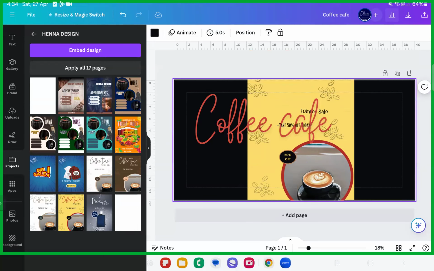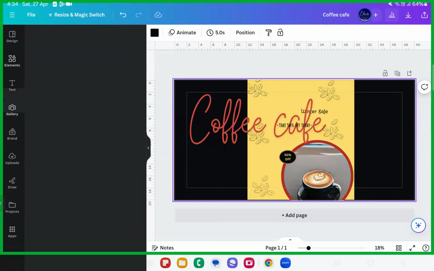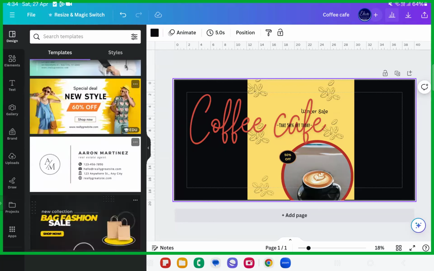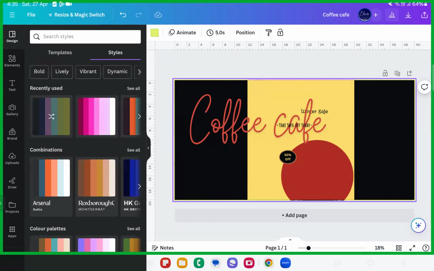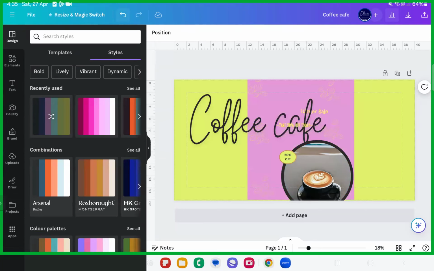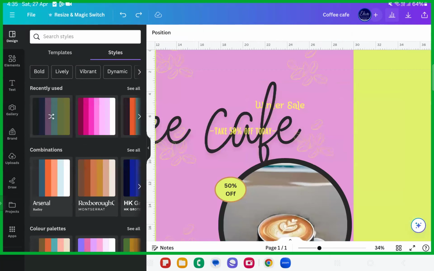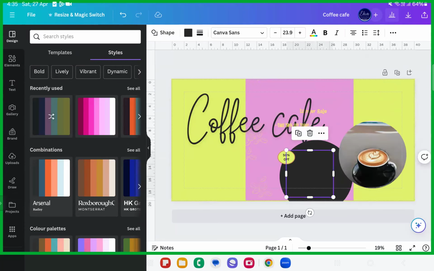So we'll move ahead with the elements, and I'll go to the styles and change the color palette to what I want, so that this doesn't take much of my time. I'll delete this. No, I wanted to rearrange this. I want you all to rearrange this in such a way that it looks good with this content, and write it somewhere here. I want you all to do this, please.